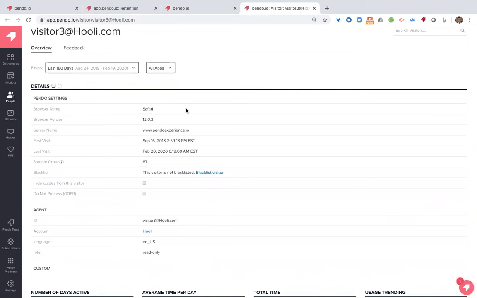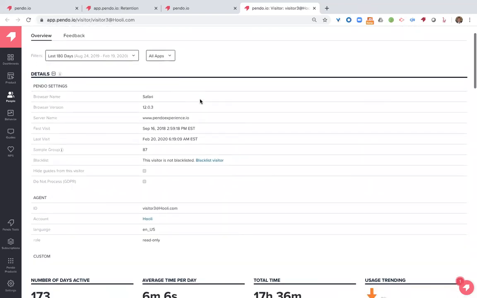Now, just to really stress this, visitors in Pendo can be anonymized. If you have sensitive PII information, not only do we not require PII, but you're able to anonymize all your end users. So I just want to be very clear about that. We certainly support some of the largest financial institutions and healthcare institutions. So if you're in some of those verticals that have that sensitive information or GDPR, right, we very much comply with all of that. Just want to be very clear on the visitor details.